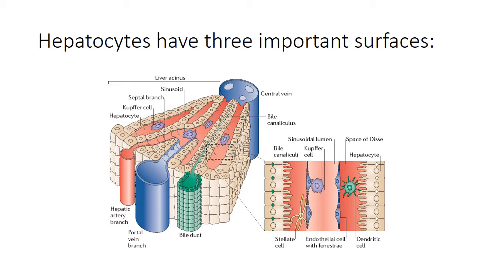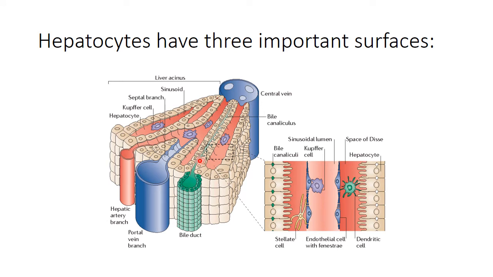Formation of bile canaliculi starts near the central vein of the liver, and each bile canaliculus will increase in size as it moves toward the periphery of the lobule. These canaliculi are about 0.5 micrometer in diameter when they are initially formed, and they increase in size up to 2.5 micrometer in diameter before they join the bile duct.